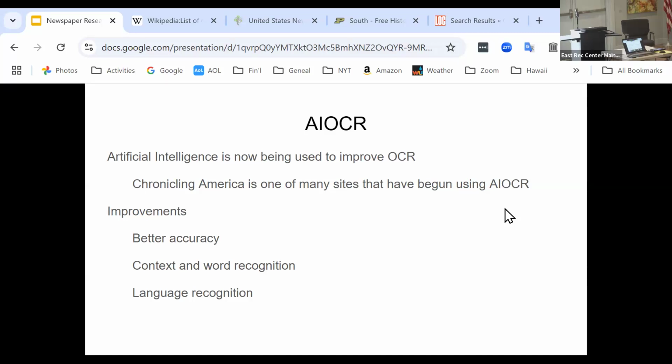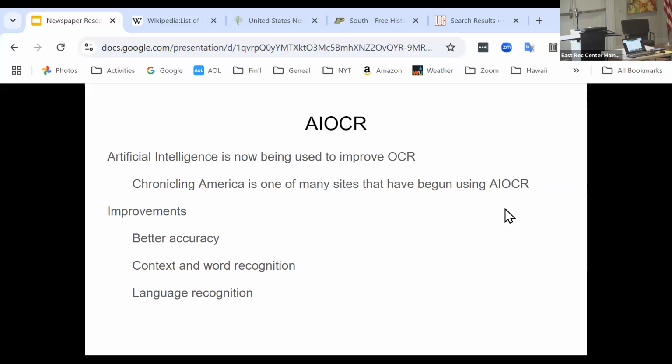Well, that hints there's probably a name. And it has language recognition. As a matter of fact, there are sites that are using OCR, not any of the genealogy sites that I know of yet, that are basically starting with a foreign language newspaper or document and delivering it in English, if that's what you want. Could you do that before? Yep. Was it easy? Nope.